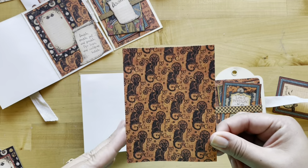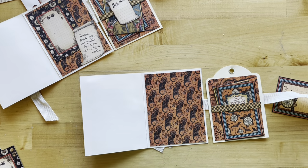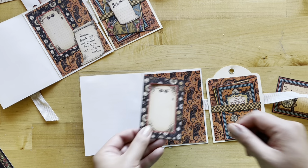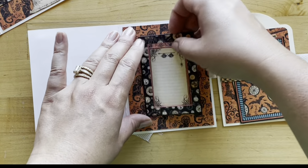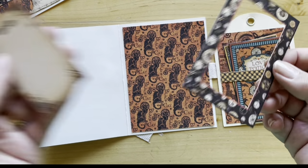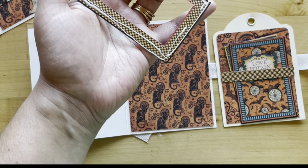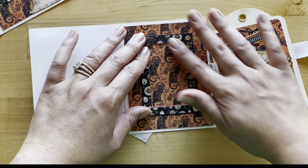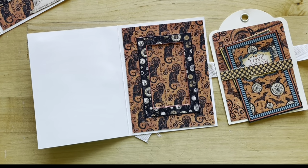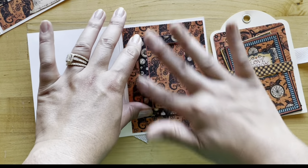For step five, we have cut a piece of Beware to 4 inches by 5.25. From here, since I'm not going to be adding my double toil and trouble, I can just adhere this right in the center as is, like so. But remember how I cut my frame apart earlier? You can always cut a second one out of your second sheet and adhere it like that and have that nice little repetitive look. Or if you wanted, you could adhere this in a U-shape and put it in the center like I'm doing here. And then you could slide in a photo, some cash, or some other fun little trinkets for the recipient.